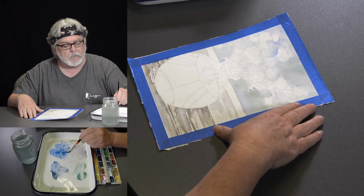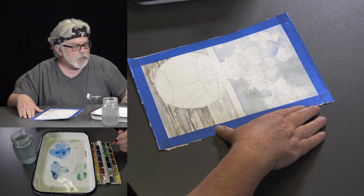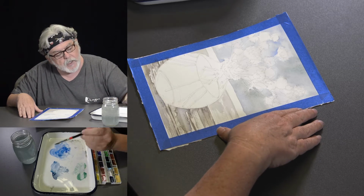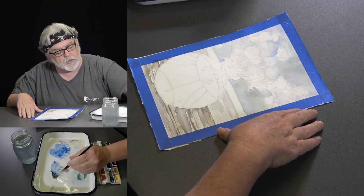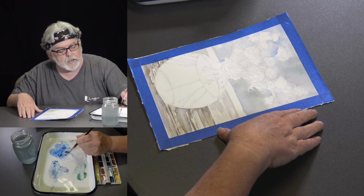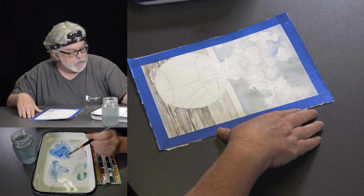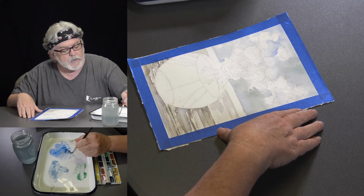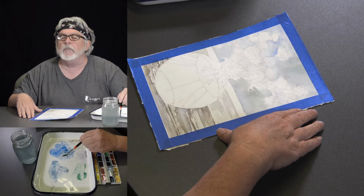So I'm going to begin by, I've added a little more ultramarine blue to my paint tray. I've got a little bit of the indigo mixing in, and I'm also going to mix in just a tiny bit of the sepia.